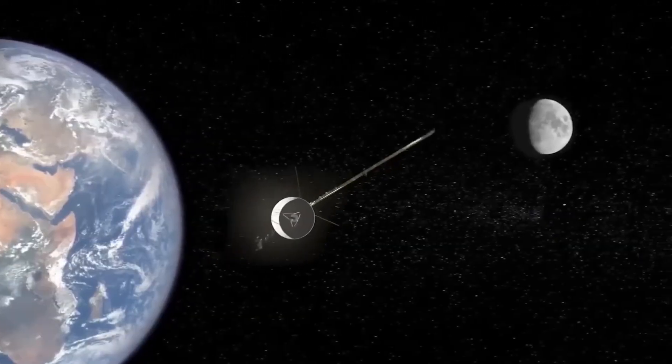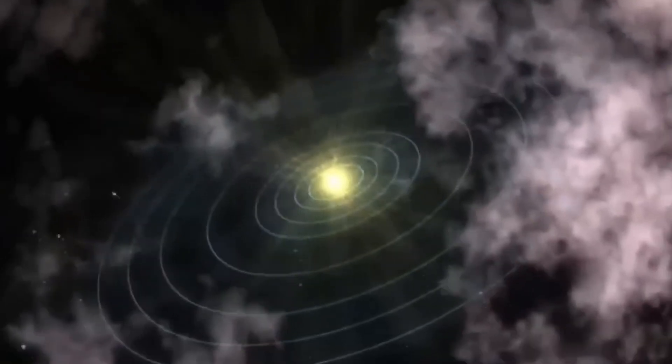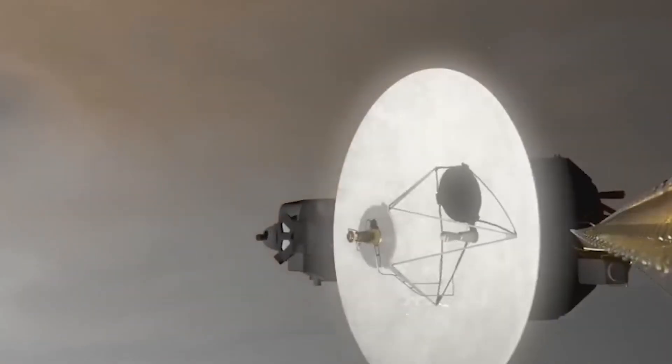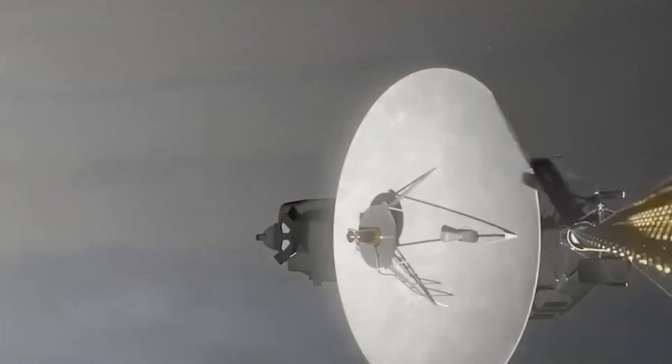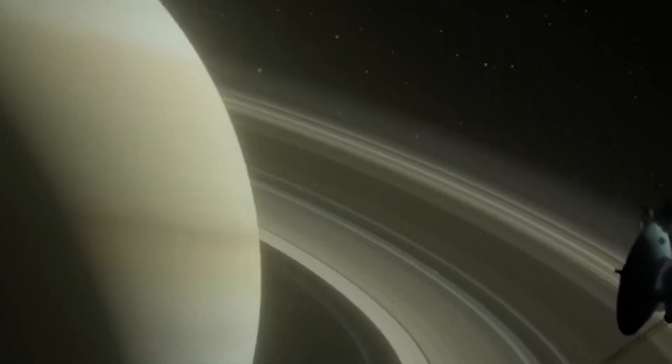This is something Voyager 1 observed as well. At the same time, the magnetic field observations on Voyager 2 suggest it found a thinner and simpler heliopause filled with less energetic particles than what Voyager 1 crossed. Again, all this data taken together raises more questions than it can answer.